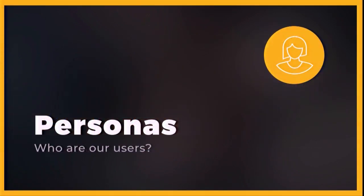Directed Discovery has three main phases, but the place where we always like to start is with personas. You probably already know personas are fictional representations of various segments of your users. You met one of ours earlier, Alex, the newbie. What we like to do with them is use them as a tool to make sure that we're all aligned. Everyone on our team and any teams that we're collaborating with are aligned on who it is we're building whatever feature for and who it is we're not.